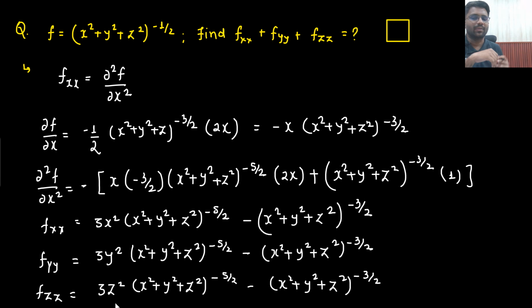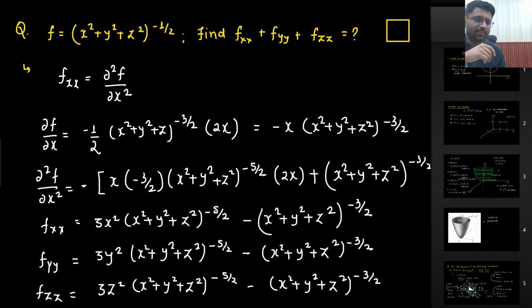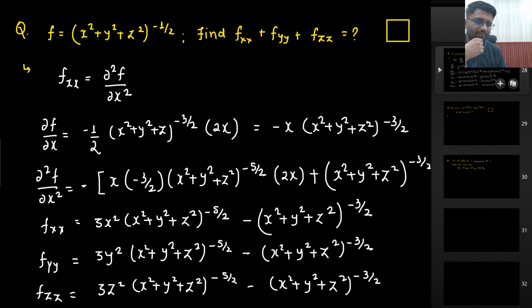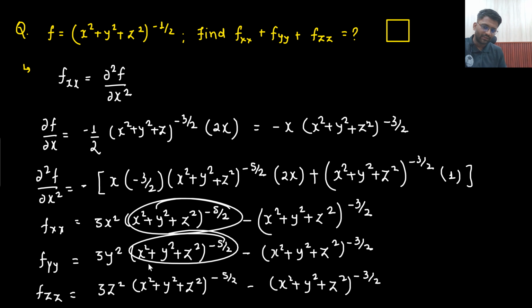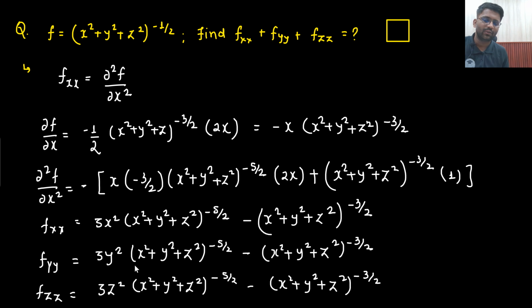Eventually now we have to add them up. Okay, so let's add them up. So f(x)(x) plus f(y)(y) plus f(z)(z). Add them on your own. So what will happen? This part will come common, this is there as it is, so they will become 3 times. From this side, this much part will become common, and inside you will be getting x square plus y square plus z square. Basically this will be the answer.